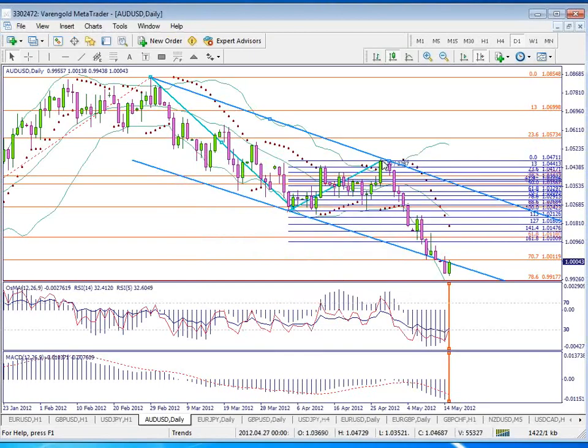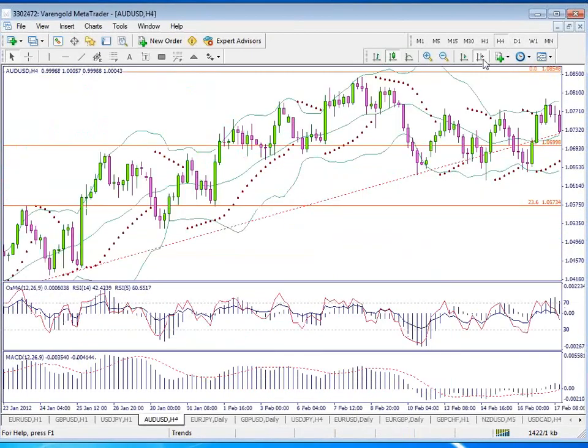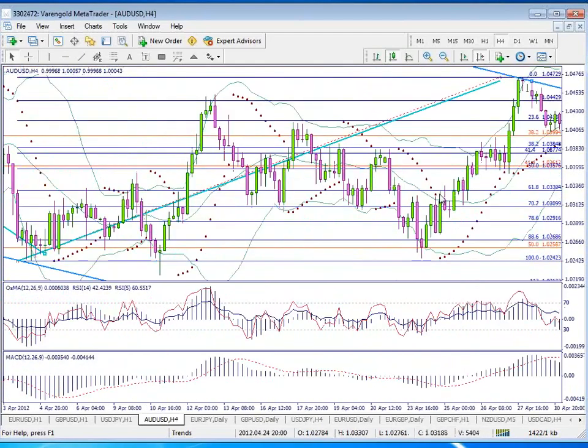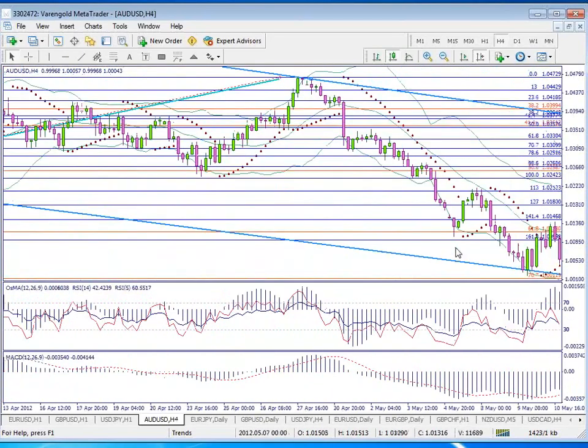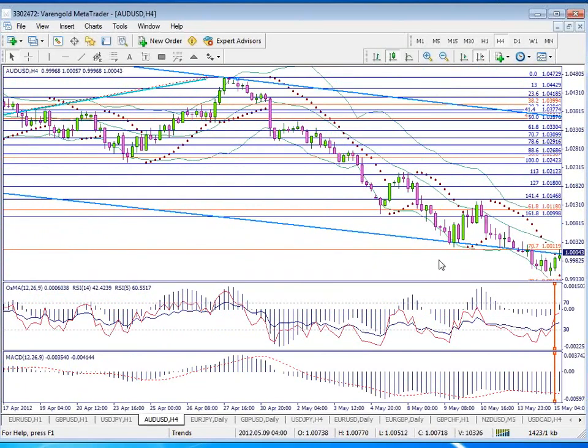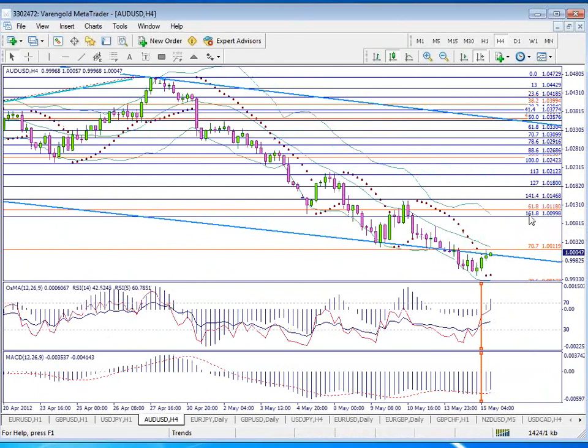So from this point to this high, and I will go on 4-hour time frame because I need to see more distance. And I can see that the pair was lower than 161.8. But as I told you, on the second wave, the Fibonacci is the blue one. I was waiting for the third wave to have 101, 127, 141 to be reached.